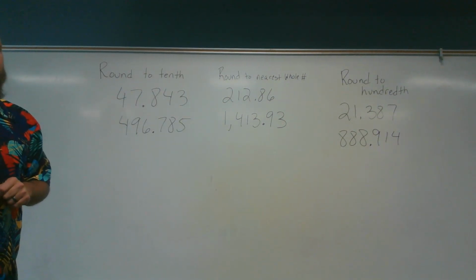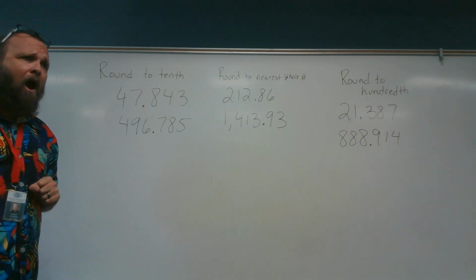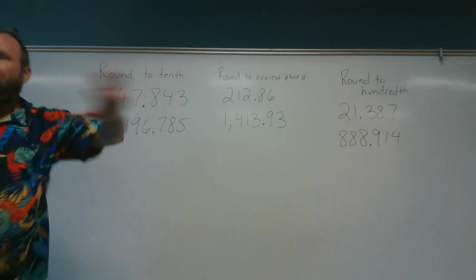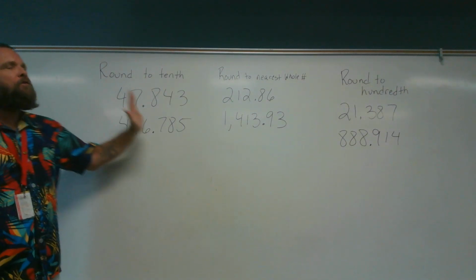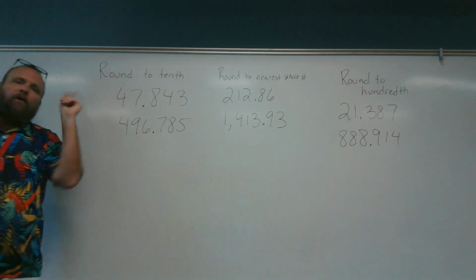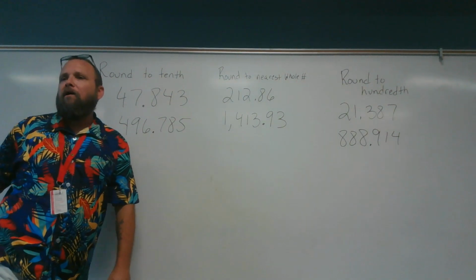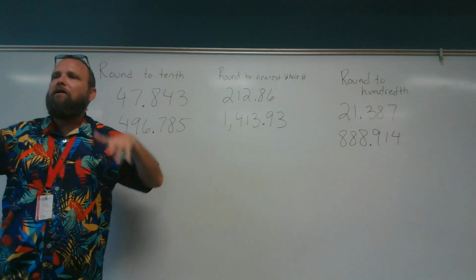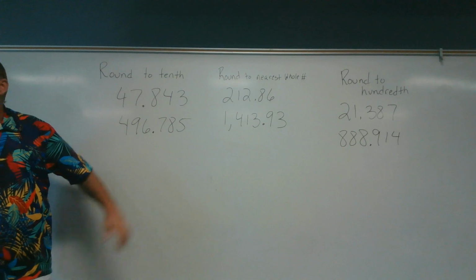So those of you watching at home or watching around the world, please, on a sheet of paper, write these 6 numbers down, round them to the correct places, bring it back to me so I can keep track, because I have to do data and keep track of who's tutoring and what I taught and whether they got it or not. So I need you to do this.